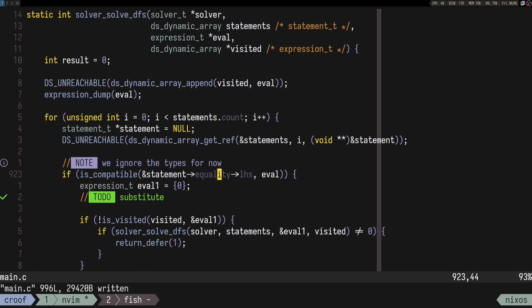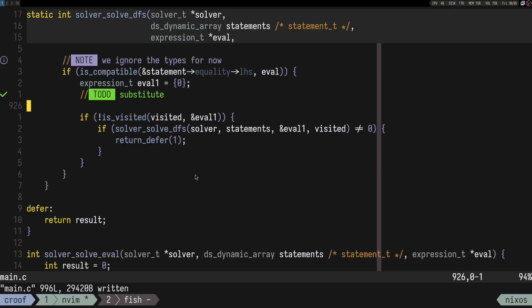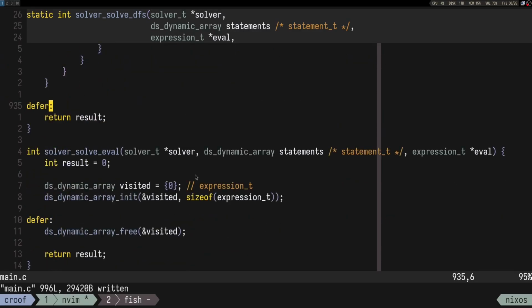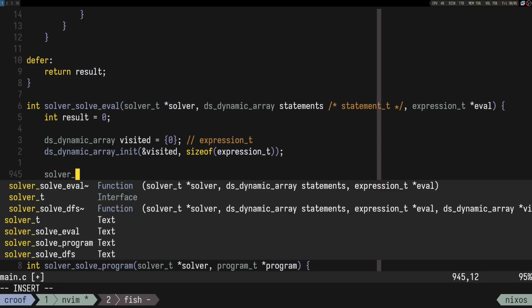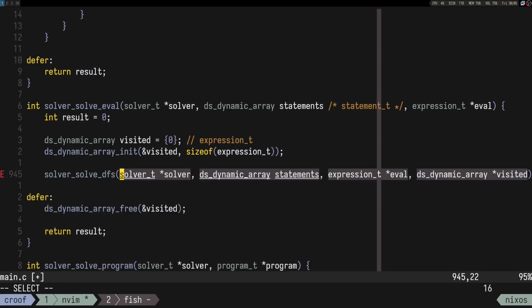Okay, and now we have to implement the compatible function and substitution. That's interesting. And here we need to call the DFS. So solver solve DFS.